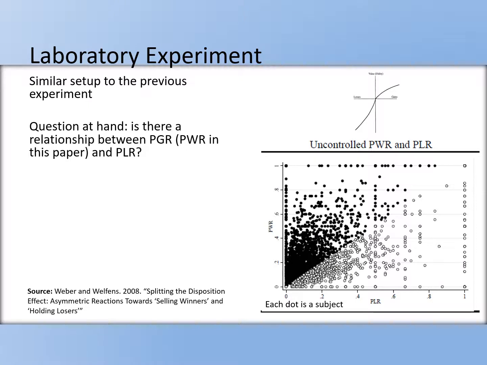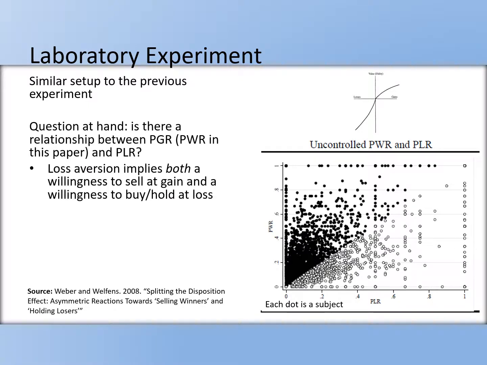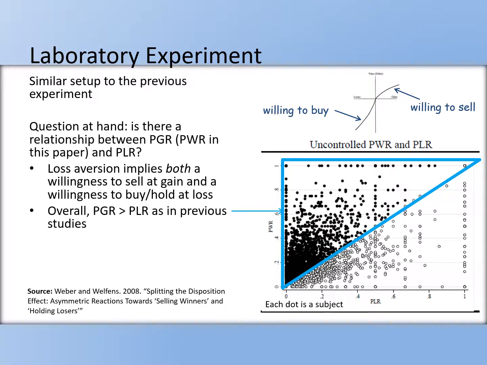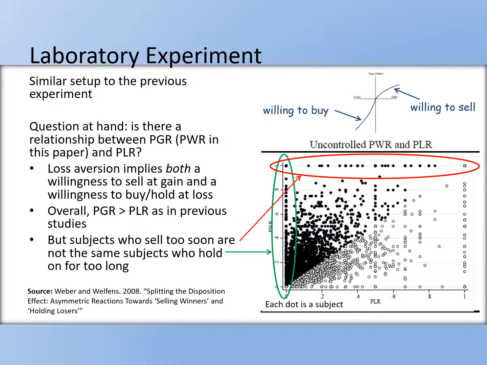So what do you see? Okay, so I've explained that. The good part is that above the 45-degree line are people who are selling more often at gains versus loss. If you're selling exactly 50-50, you'll be on the 45-degree line. So people on the top of the 45-degree line have a higher percentage gains realized versus percentage loss realized. And so there are more dots there. So that's good.